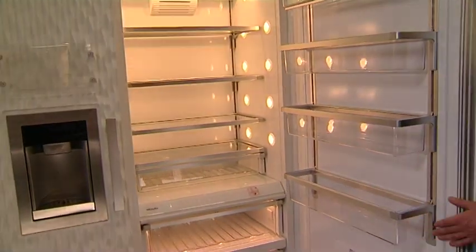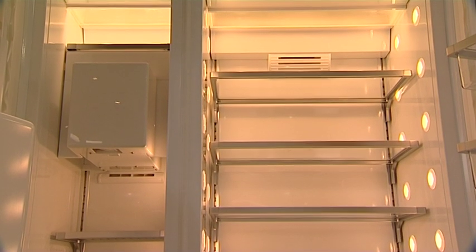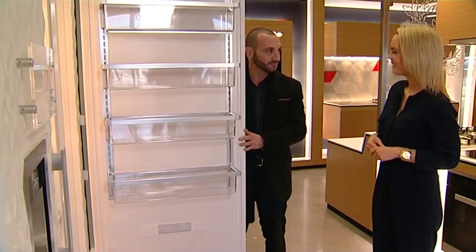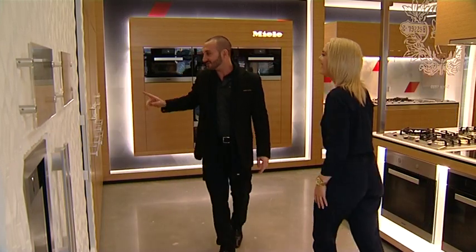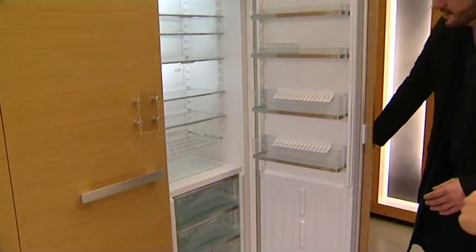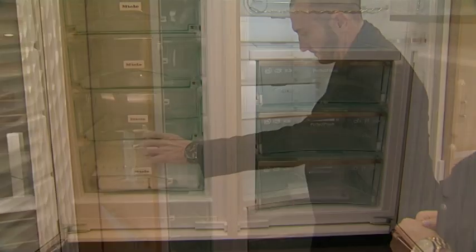You've got plenty of room inside — really fantastic lighting. There's a huge range of refrigeration from Miele — different sizes, smaller, really custom to what you need. Stainless steel, all finishes. Because that wouldn't have fitted in my house — it's quite large. Maybe you'll find this more to your taste — a little bit smaller, a little bit more conservative. And that's the fridge and then you've got the matching freezer. That's amazing.